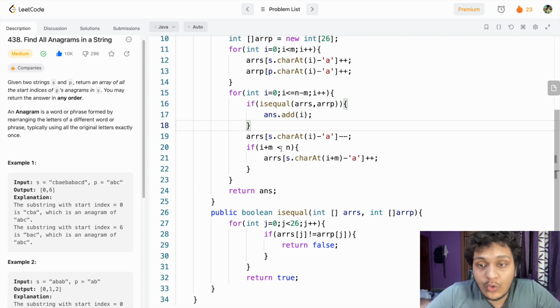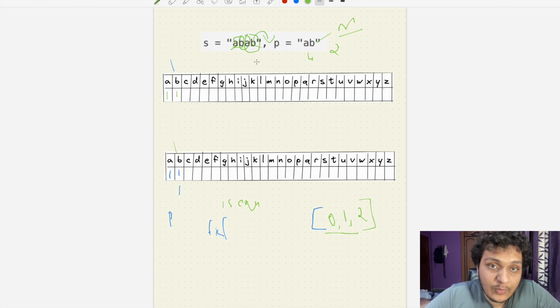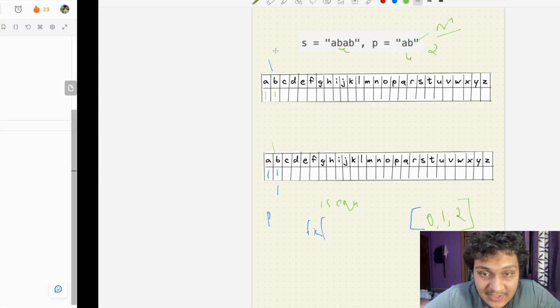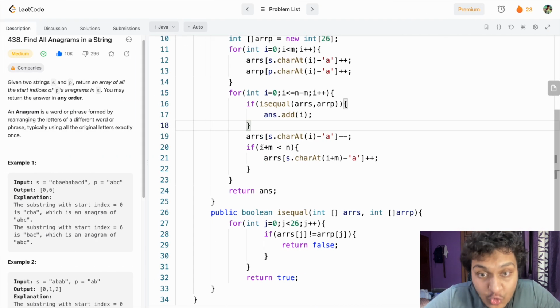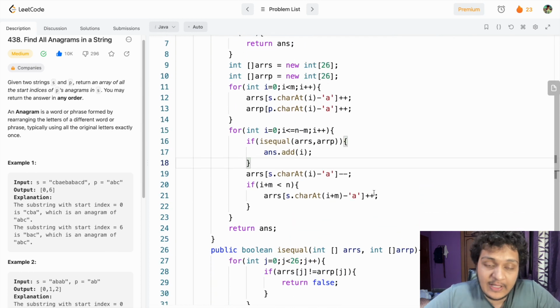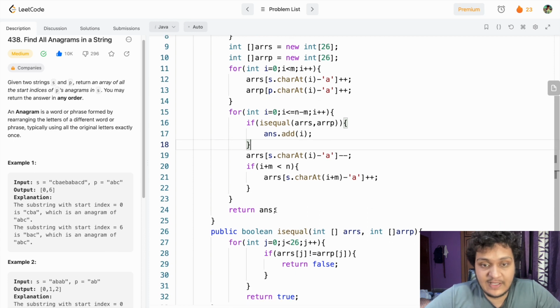Then only you go and add the next digit. Okay, I hope I'm clear here. If the size is more than n, it will show an out of bound error. So that's the reason I say i plus m should be less than the length of n. Okay, and I have to go and add. After finishing this loop, I have to return the answer.